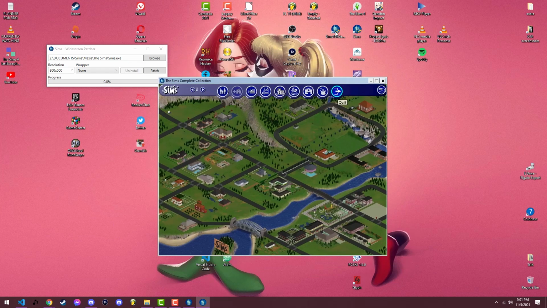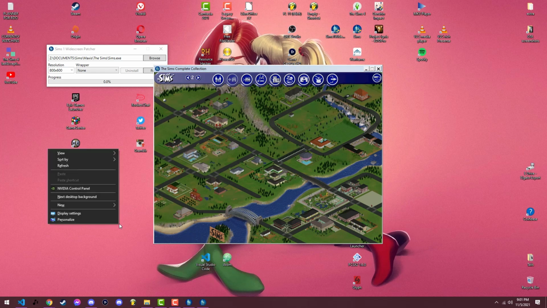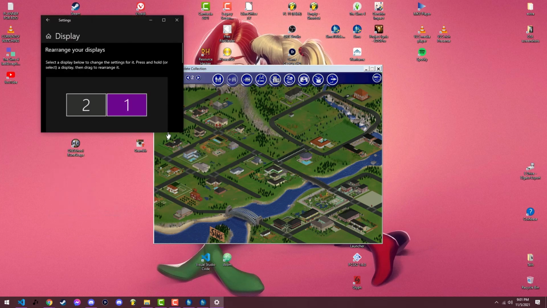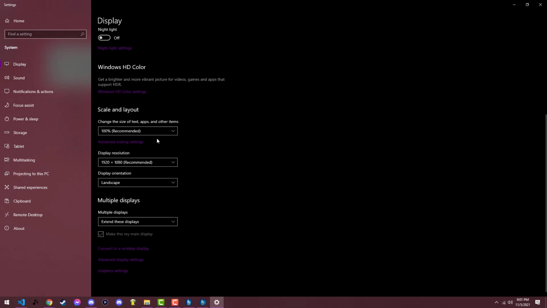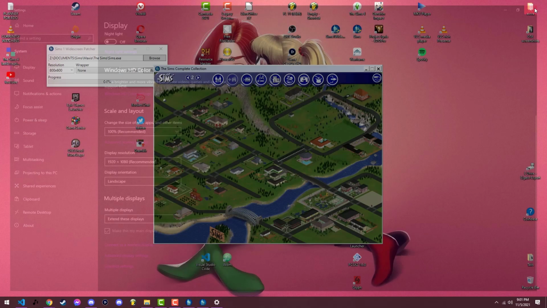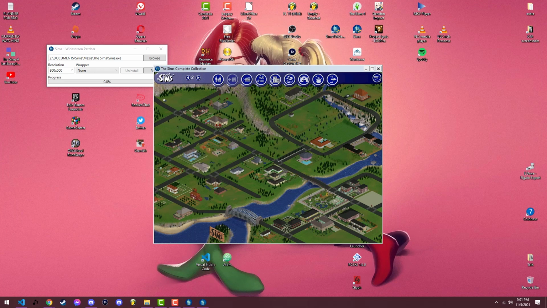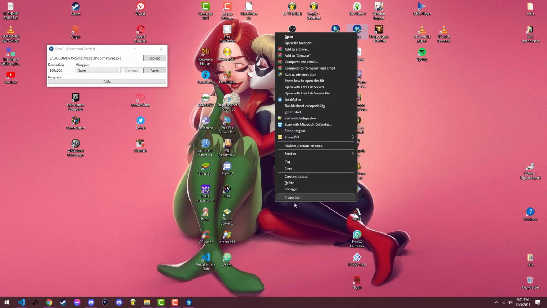So obviously here, if you want to play the game in window mode, this is the best way to do it, is to put that in there. But again, if you do that, that means this turns into that. Now you definitely can, if you want, go to display type and change your display resolution. That's up to you. I don't honestly recommend doing that, but it is an option. And that would mean this would basically get stretched from there to there. So now that that's an option, we're going to close that. Now that you know how to do that, we're going to actually take that off.